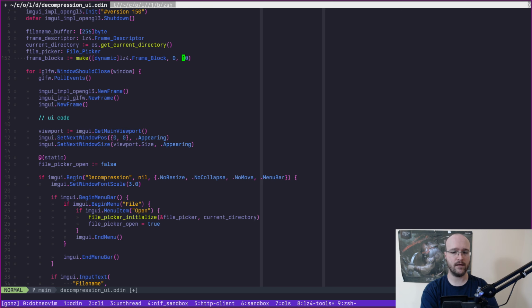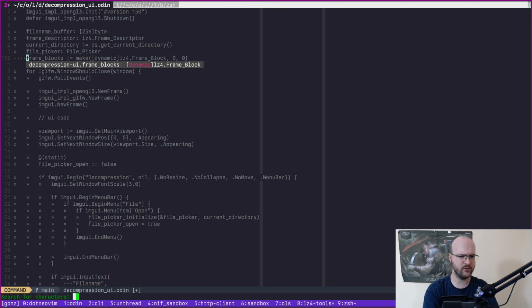Then we won't actually allocate anything new until later, until we reach the size where we have no longer allocated enough. So this actually allows us to kind of reserve space if we want to. So now we have a dynamic array of frame blocks.